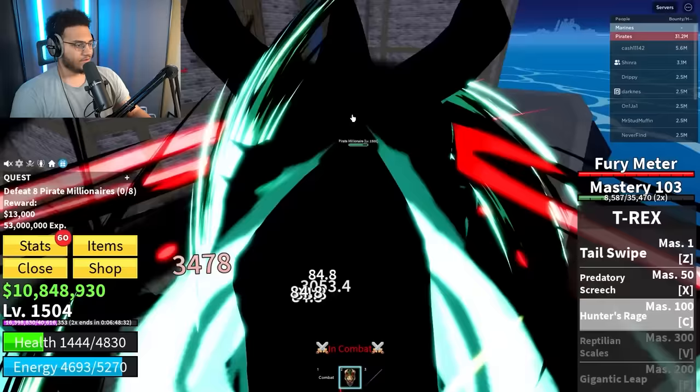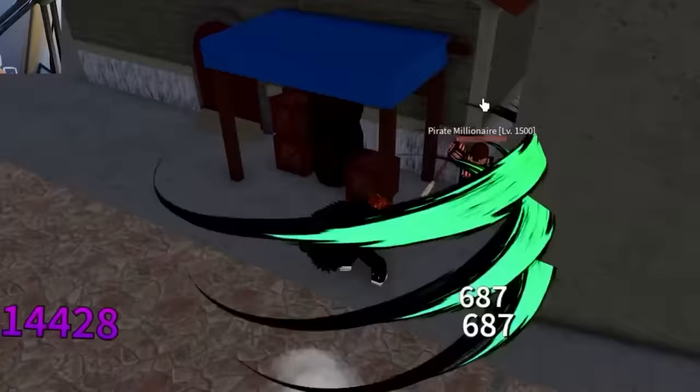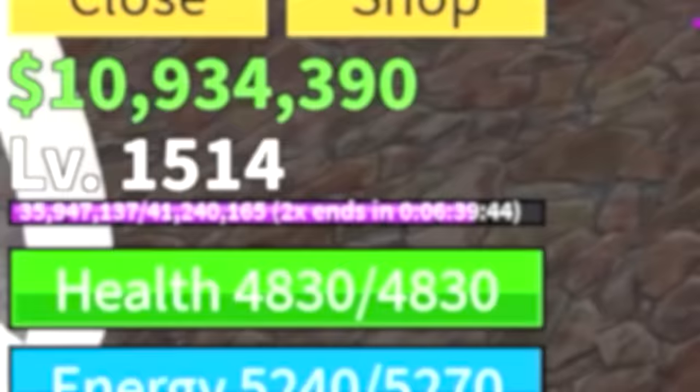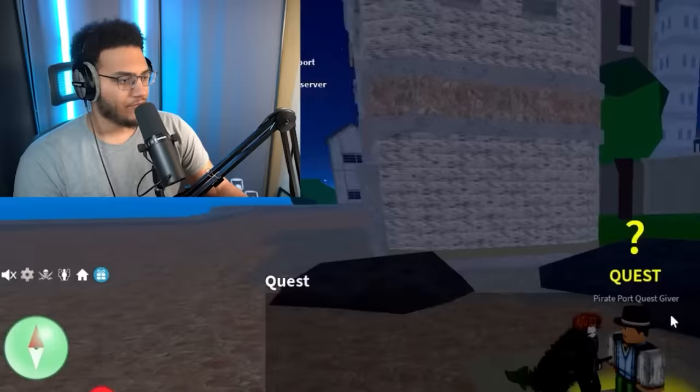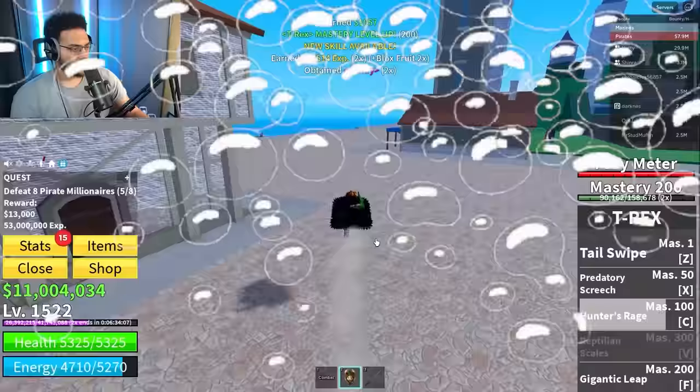Oh yeah. Another long range AoE ability. I'll take that. Next quest down. And we're level 15, 14. I ain't gonna lie, boys, I'm gonna be here for a hot minute grinding at this place. We're gonna make this quick for y'all. A few minutes later. All right, forgot to record that little bit, but we got our next ability, Gigantic Leap.